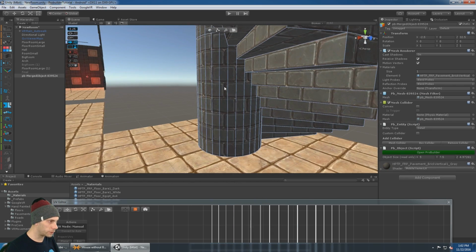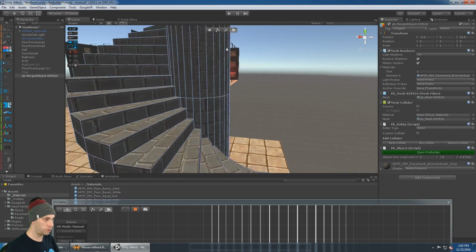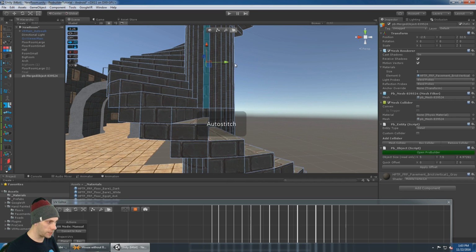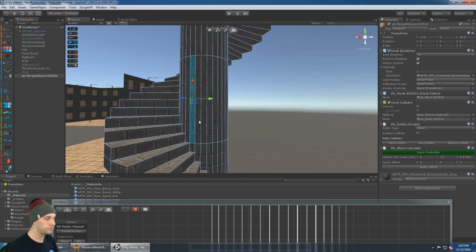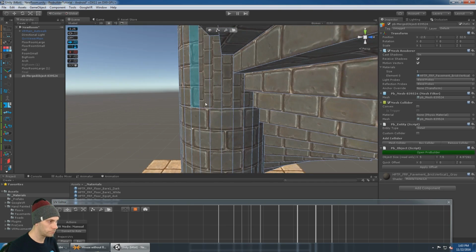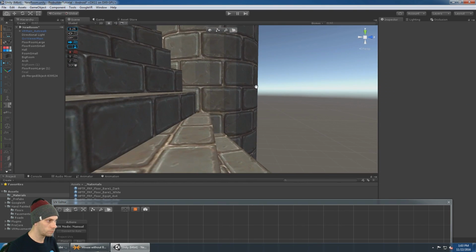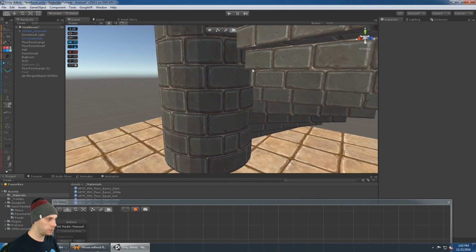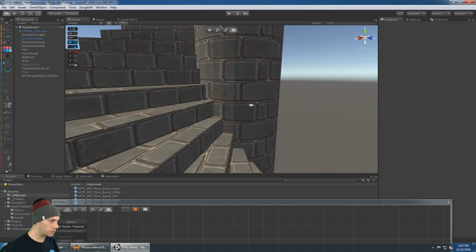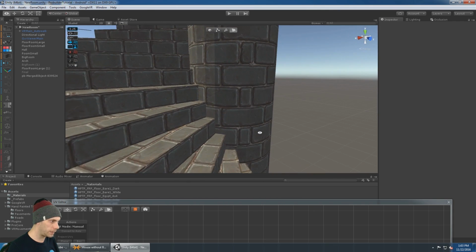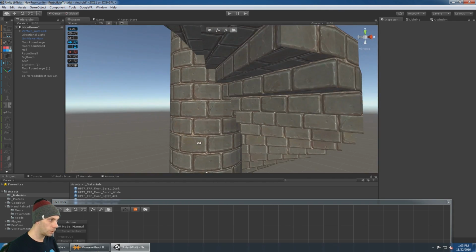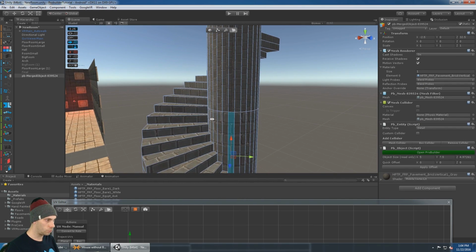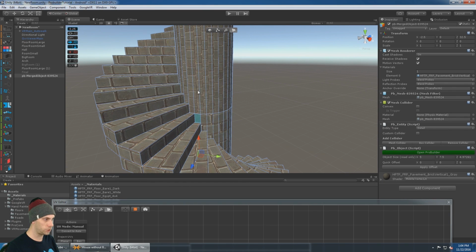So I think that looks pretty good. We're going to keep going from the bottom, auto stitch to the top, and now we have to auto stitch all the way around again. And here I can see that the seam is pretty much gone. It's somewhere in there, but I can't even really find it. So looking good. Because we have three segments here, we need to stitch one more time up. So I'm going to select from the bottom, stitch up, and all the way around.